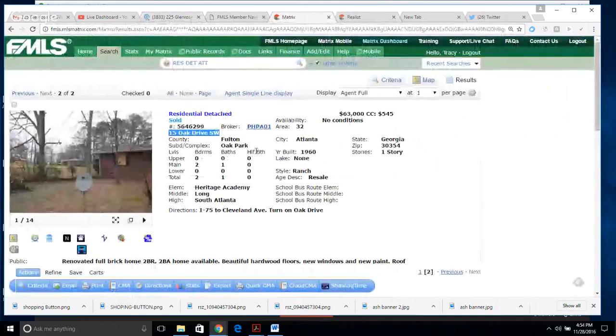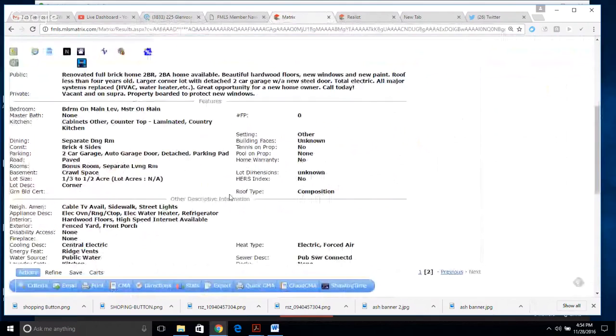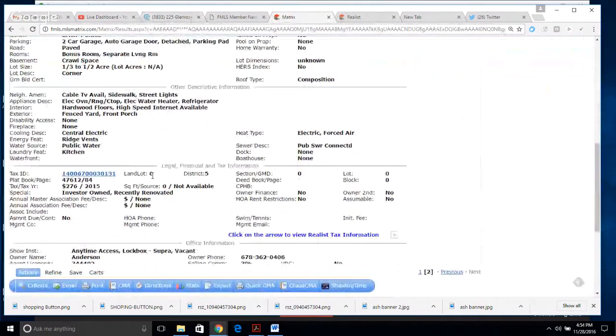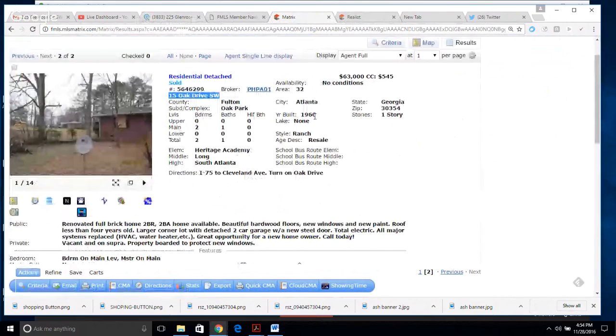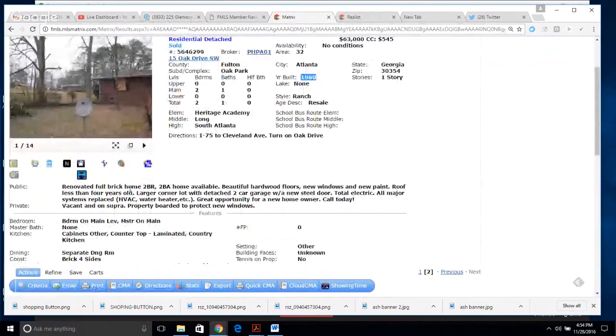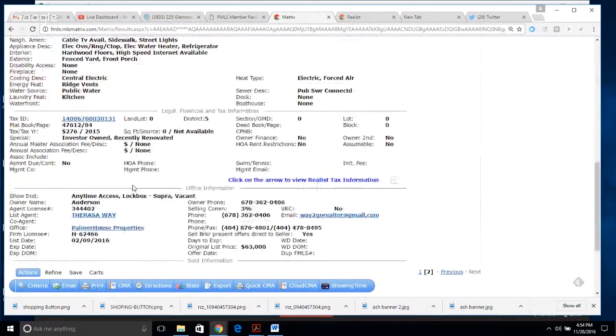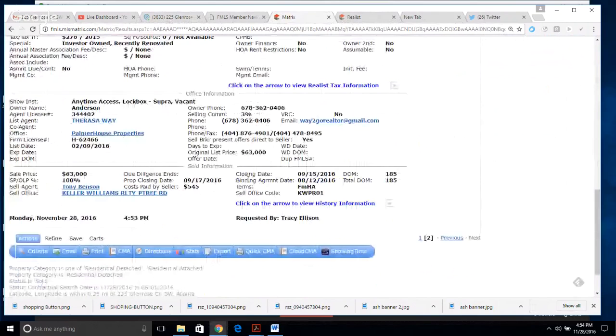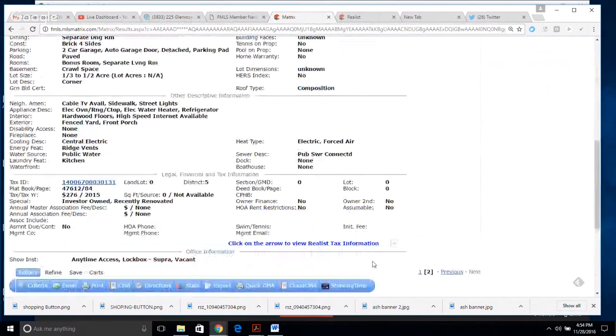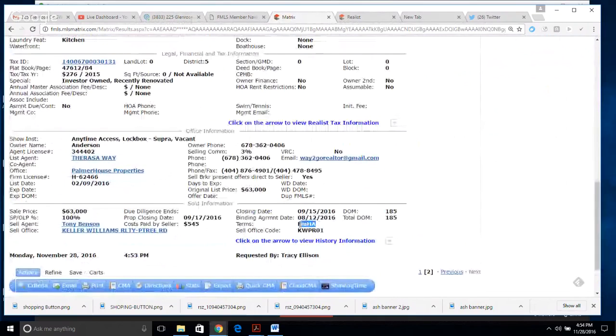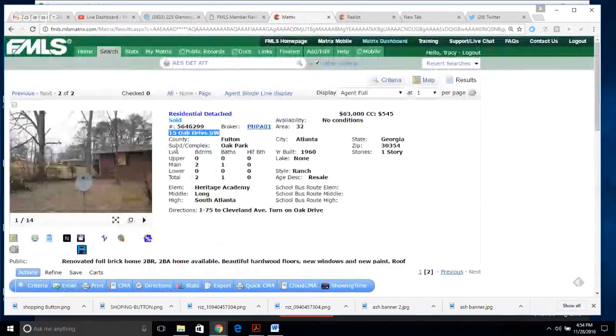This one is a 2-1. So it has fewer bedrooms and bathrooms than our subject property. Doesn't have a square footage here, but I can just easily look it up and find that out. It was built in 1960, so it's around the same year as our subject property. It's a 2-bedroom, 2-bath. They have it listed as a 1, but it says 2. I would still use it as a comp. It's still pretty comparable. This was another FHA. Somebody bought it on FHA, so it's a retail comp. So take that address. Let's take a look and use it.